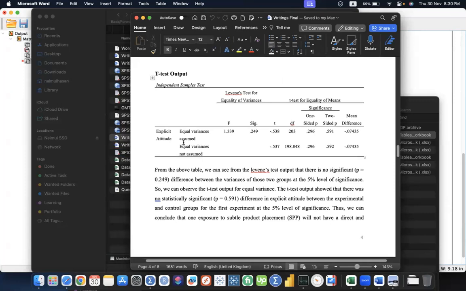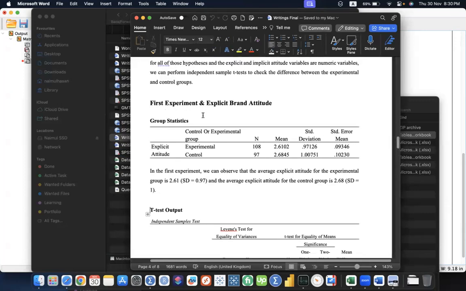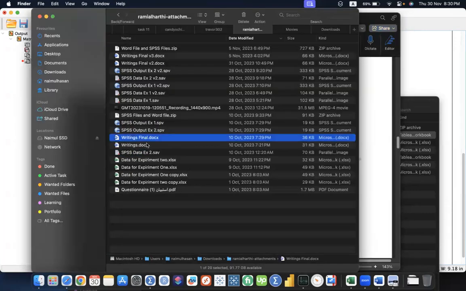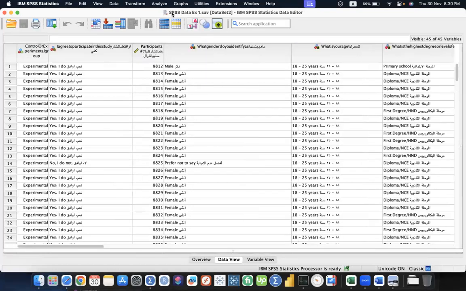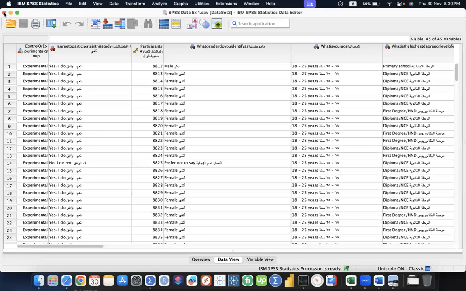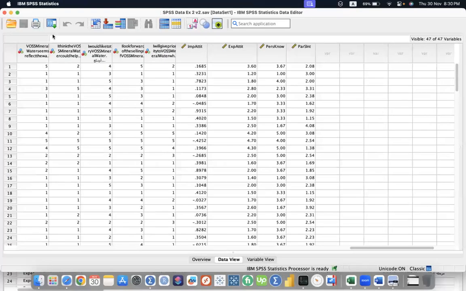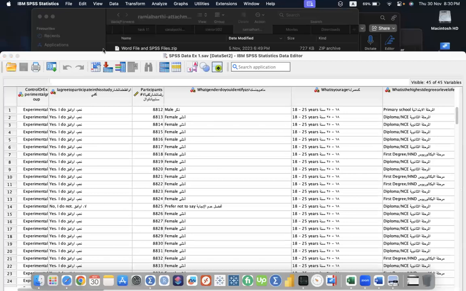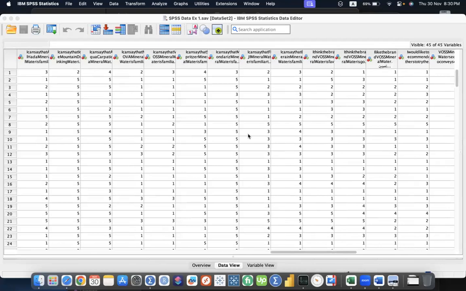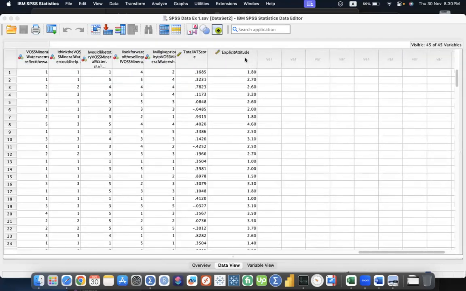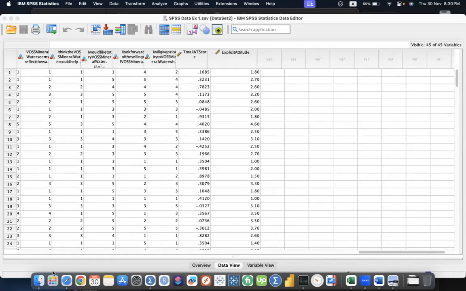So this is for explicit attitude and the first experiment. Let's open the data set for the first experiment, which is this one. Now you can see the explicit attitude variable is there and the grouping variable is there.